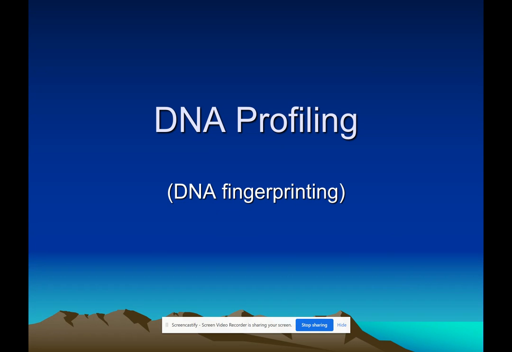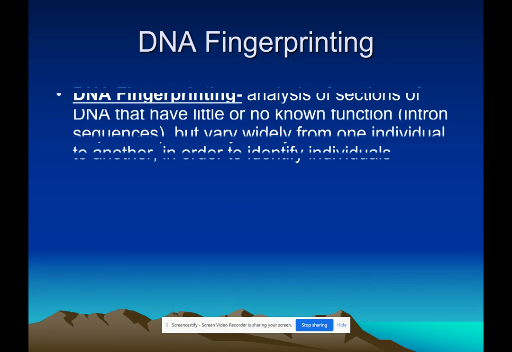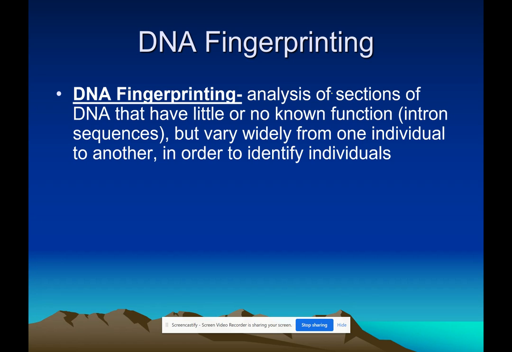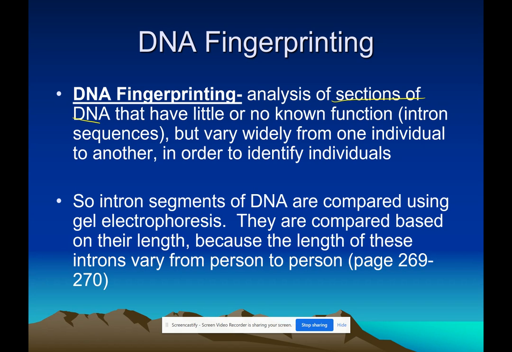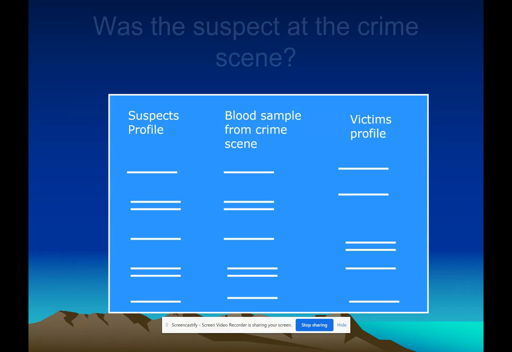And finally, you're going to be getting into DNA profiling. It's also called DNA fingerprinting, and that's when we analyze sections of DNA to basically link them to see who owns that DNA. So we are going to take DNA sequences. Say there's blood found at a crime scene or something like that. We'll take the DNA from those cells, probably do some PCR to it to make more copies of it, and we'll do the DNA fingerprinting technology to it, and we'll compare it to who we think left the blood there, to their DNA samples. We use gel electrophoresis, and that actually makes the DNA fingerprint.